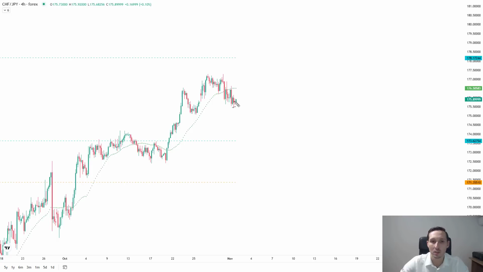You can see we've already started to correct, and I'd like to see this continue down. Now we've broken below the moving average. I'd like to see this continue down, taking out the 173.62. And what I like about this is not only do we turn oversold intra-week in a market that's making high highs and high lows, and I want to be long or look for buying opportunities, we also, in this case, retest this almost double bottom. It's not quite, but this is the reversal point when it breaks through with momentum above this high. So we'd be retesting this. It's a good place. I would be looking for a 1 or 2 day bounce next week to the upside.